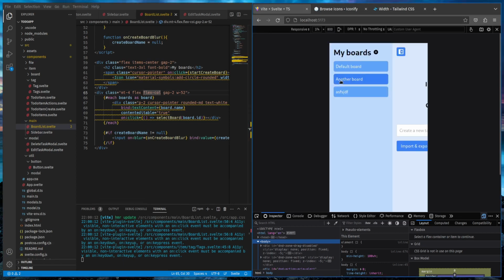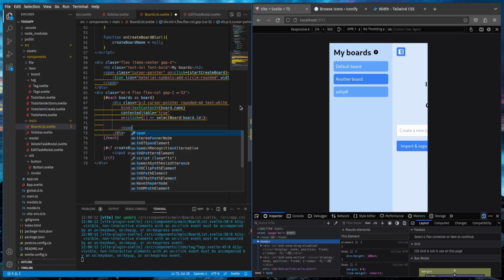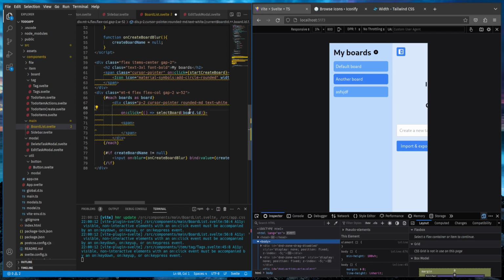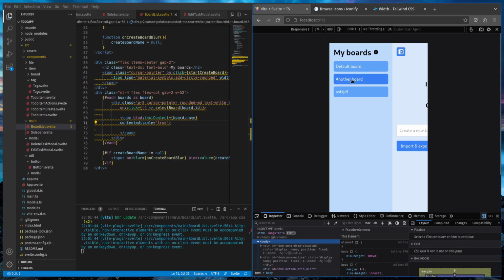So we just set this text on the actual divider. We should probably just wrap this in a span or something so that we have another element that we don't want to pass through these click events on. So if I just copy all of this into a span, then hopefully that should work. So now if I have the same effect, okay, it's still kind of broken. I'm not really sure why that is then.